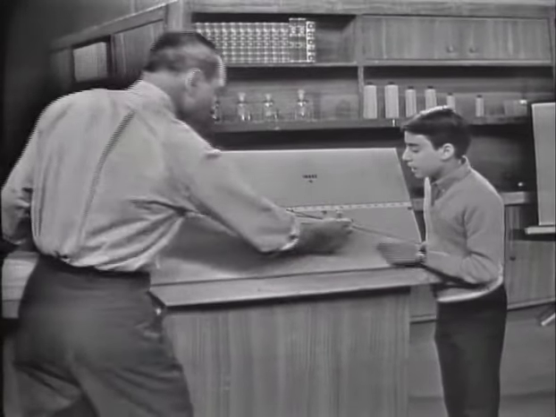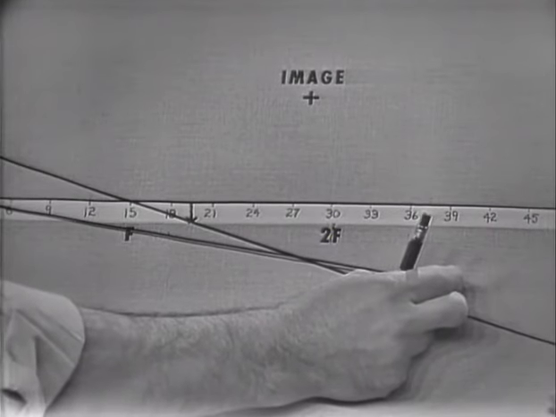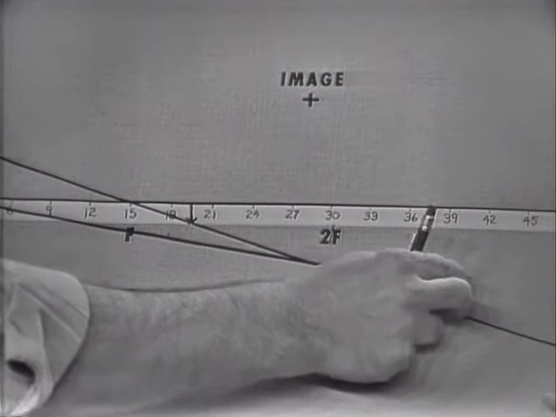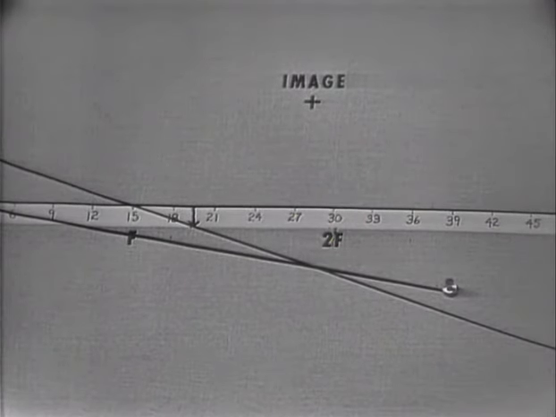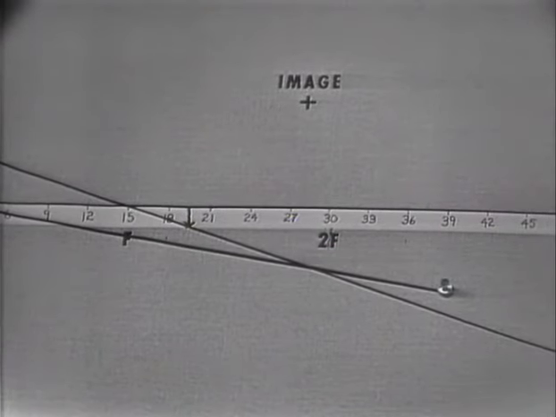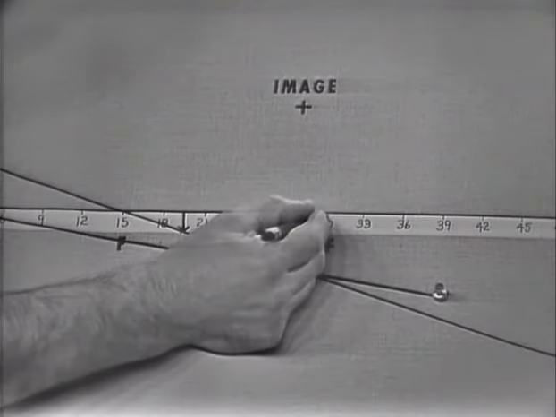Yes, it's right about here. Well, let me. You're not touching the center pin right here. You've got to get it just a touch. How's that? It's at 2F. Yes. What was the object at? 2F on the other side. And the image? Is it 2F too? And I think maybe you're a little off.